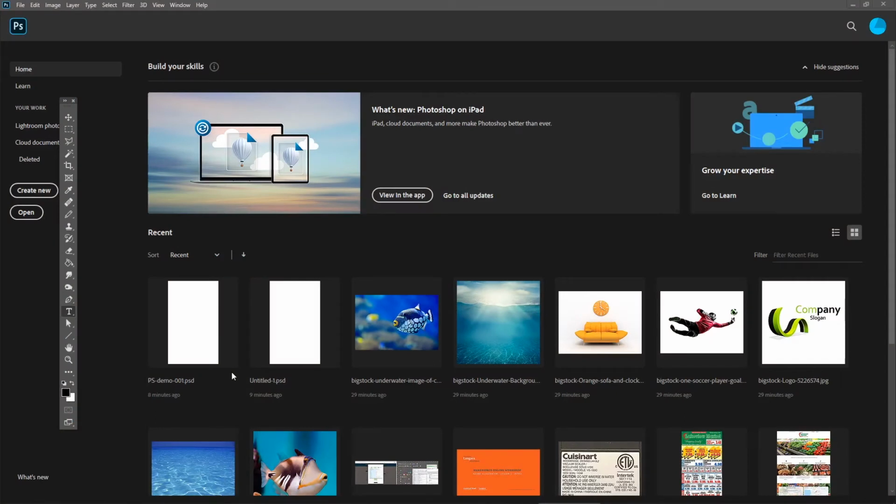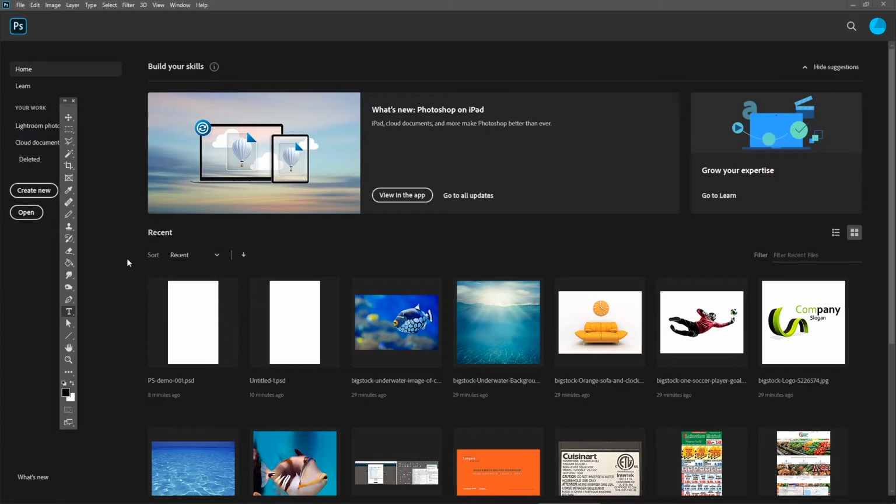Today we're going to have a look at Adobe Photoshop. So first off, we're going to open up Photoshop. Now, just a side note, I'm using Photoshop CC version 2019. You may be using an older or newer version, so there may be a few differences. So you might have to do a little searching to follow along in some areas.